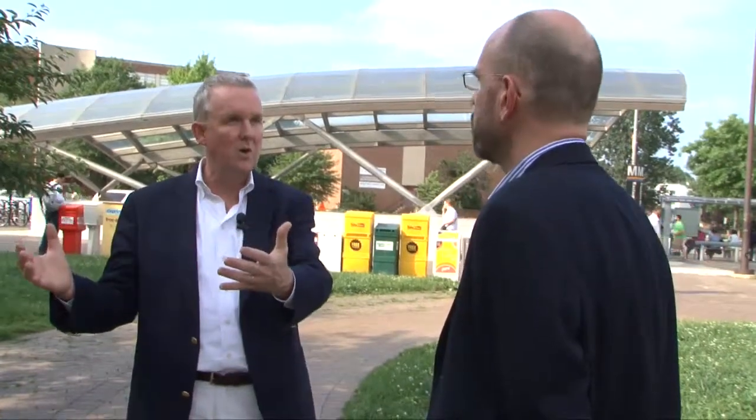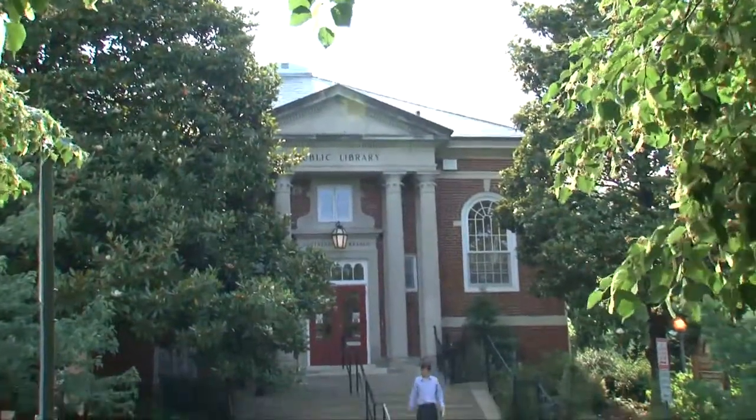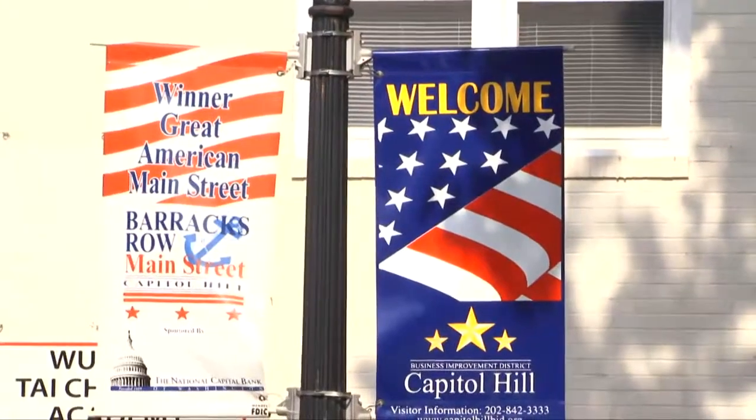One of the most important indicators of a sustainable neighborhood is that people love to live there. What we have is tremendous assets that people in the suburbs often have just in one large home. Here they're shared assets — so instead of worrying about how big your yard is, you worry about how many parks you have for different purposes. When you have shared assets you can have a smaller home but have much more in return in a shared asset community. That's why people love to be here.